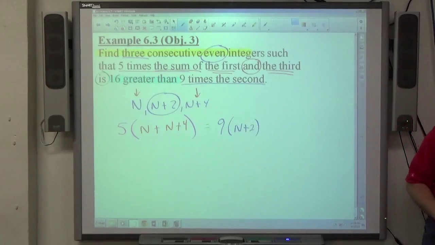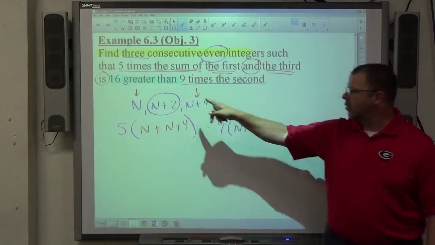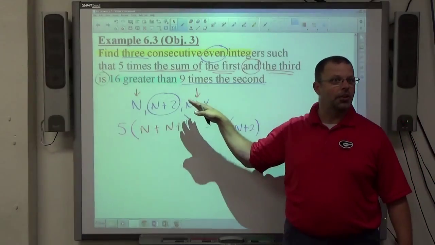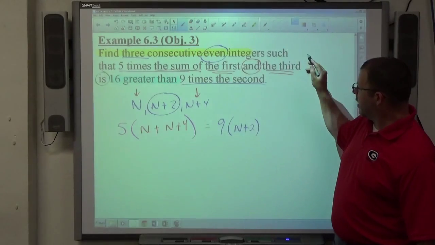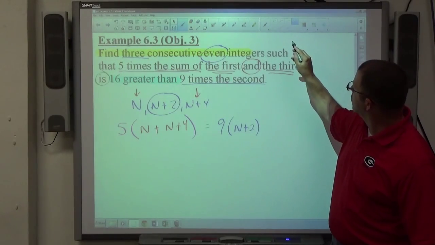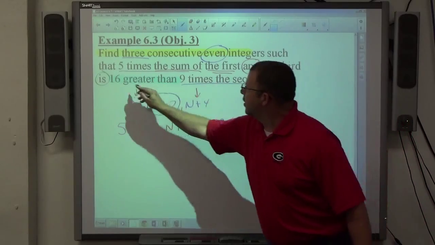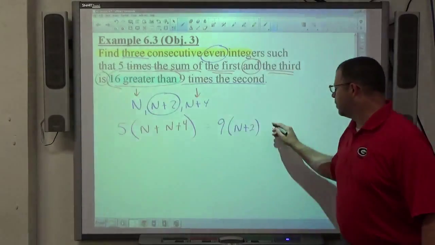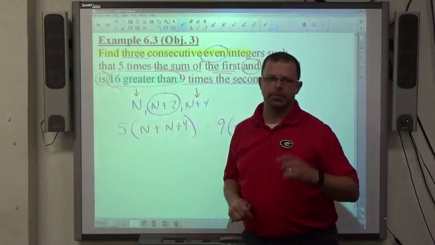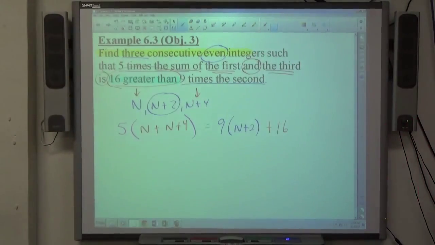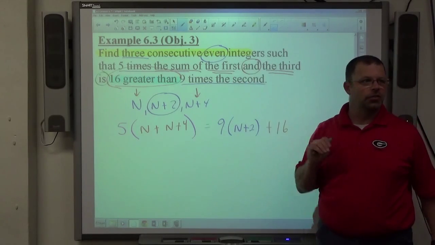There are understood parentheses in these problems. Be careful anytime you're multiplying by an integer. If the integer is being named by multiple things, which happens a lot, make sure parentheses go around it. And then the 16 greater than, haven't used orange yet. 16 greater than is going to be plus 16. Again, fixing the right-hand side because it happens after the word is. All right? You create a good equation. That equation is going to have an integer answer because we're trying to find integers.